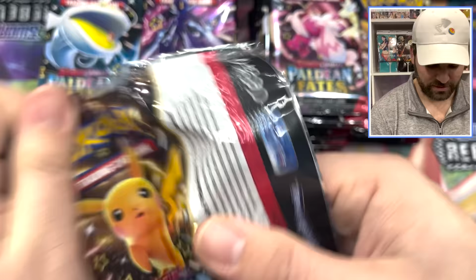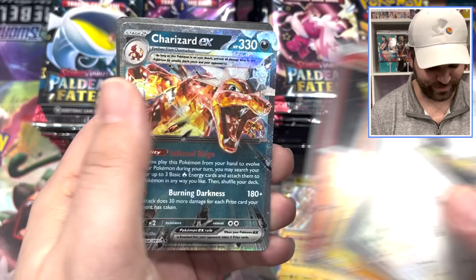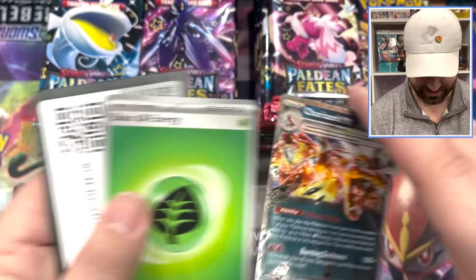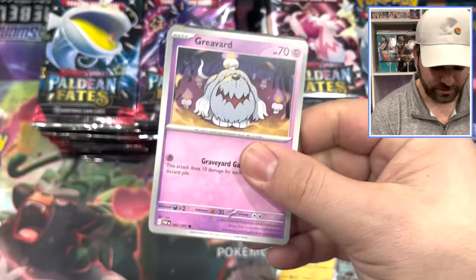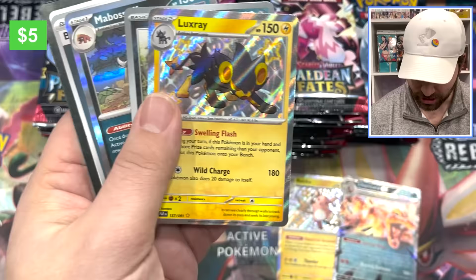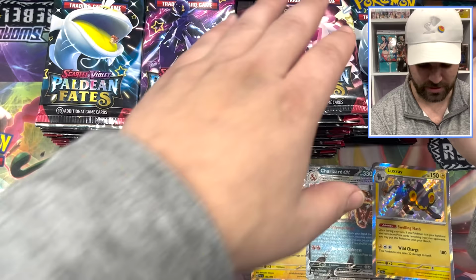Tandemos. Every time, man, it gets me. I'm really trying to get that special rare here. That is a double Black Star Charizard, but it is, again, Terra, so it has that texturedness to it. I think it'll end up being pretty valuable. And a Luxray, whoa, shiny Luxray from left field. That's actually really cool. We're doing really well right now. It's a fantastic start to box number one here.